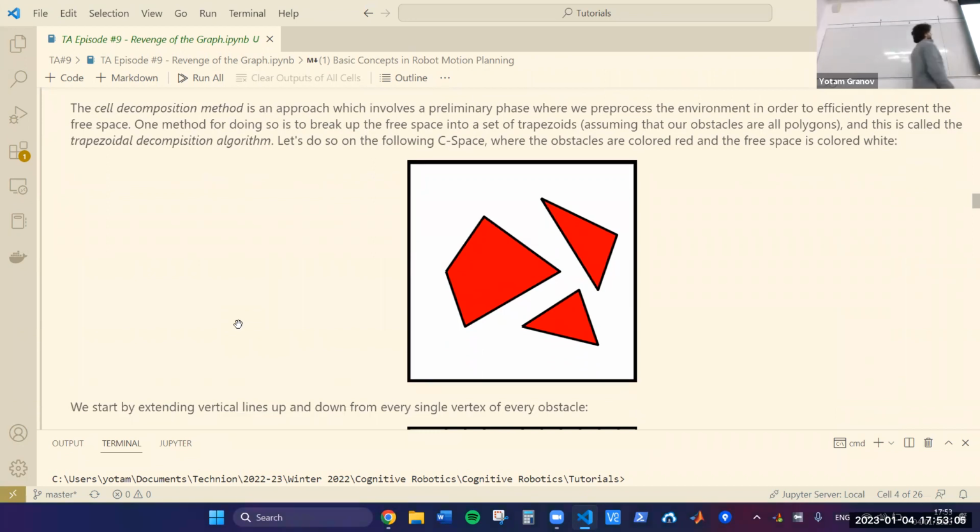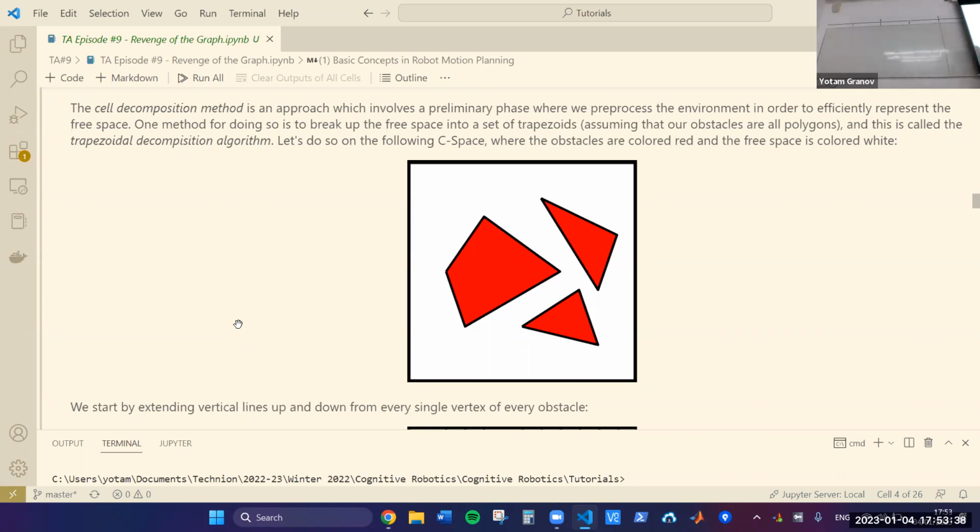So let's say this is my C space. We're not going to discuss cases where the C space and the workspace are different, just because it's beyond the scope of the course. Let's assume that we have a point robot. The robot is infinitesimally small, so it can go anywhere on this map. Say this is the workspace, C space will look exactly the same. It's just a translating robot, moving in XY coordinates, and any collision will only occur if it hits the boundary of these shapes.